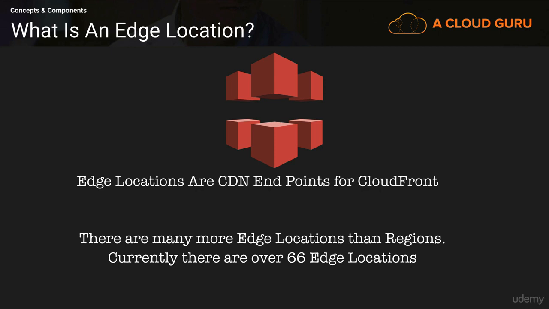So there are many more edge locations than there are regions. Currently, there's over 66 edge locations around the world, and they're adding more edge locations all the time. They've actually added 16 since I last recorded this a year ago. So they do add edge locations as and when demand warrants it.